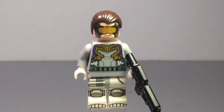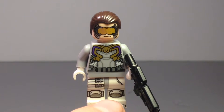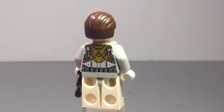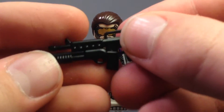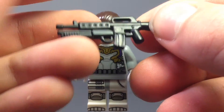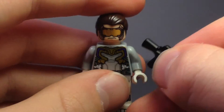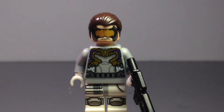The legs were just blank, so I changed them out for these Eclipse Graphics legs, which I think look really nice and definitely fit with the sort of arctic, snowy feel of the whole figure. And then I gave him a random BrickArms gun that I thought would look nice on the figure.